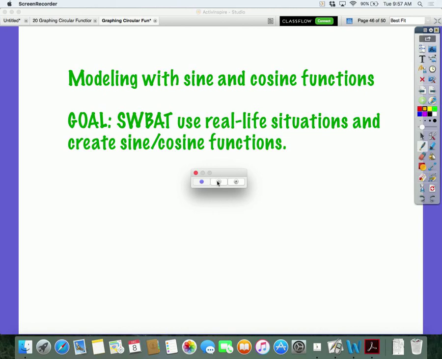I mean, there's not really too many notes that go along with this because we pretty much have covered everything already when we were talking about graphing just regular sine and cosine functions, and then writing equations from graphs themselves. So you pretty much have all of your notes already. Okay? So it's going to be mostly examples today.